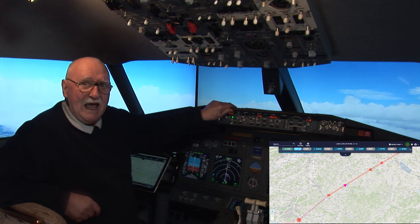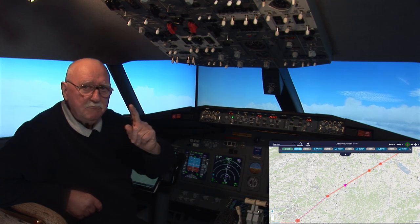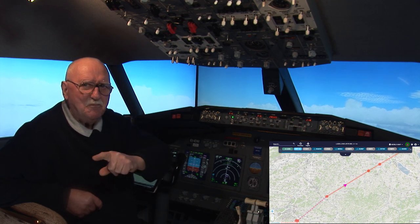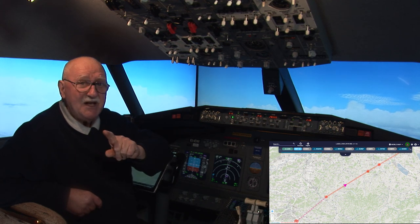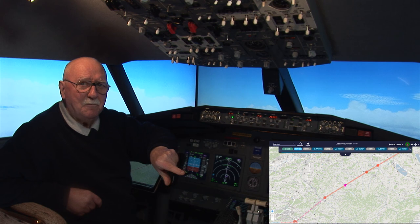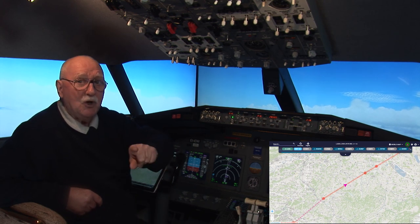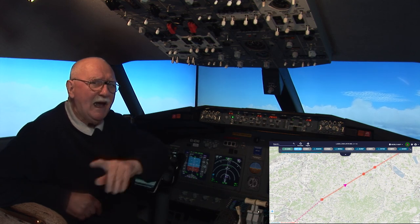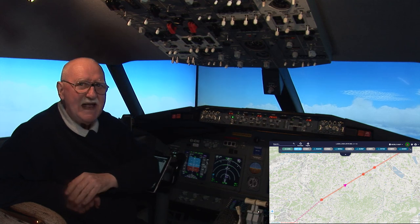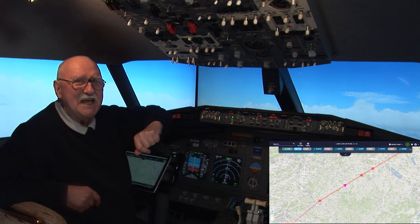So, if you'd like, go on back into the main cabin, grab some of that champagne and caviar, let them spoil you rotten, and then as soon as we're on our descent and approach, I may have more information about the runway that we'll be using, and I'll give you a shout and you can help me land the aeroplane in Salzburg, okay? All right, see you in a little bit.